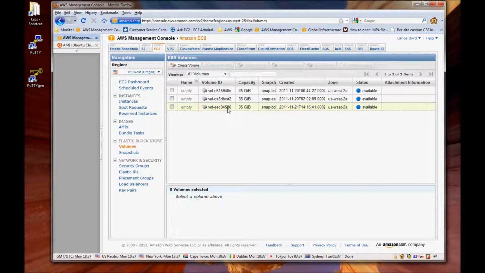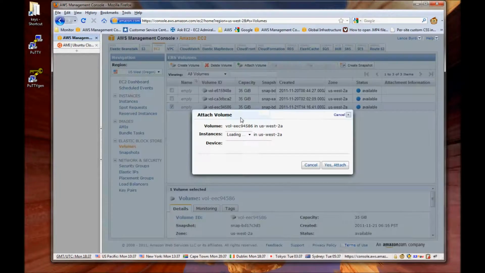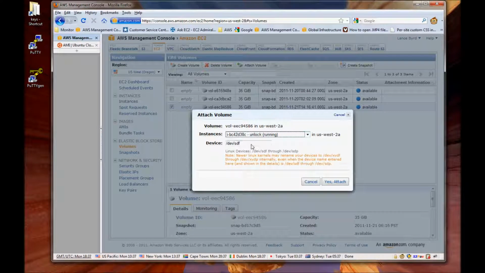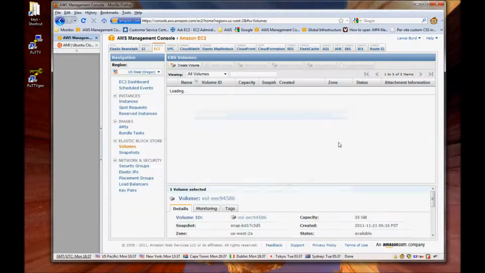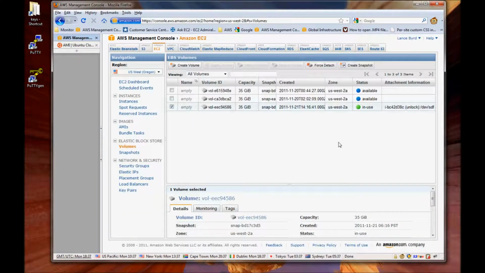So let's go ahead and right click and attach volume. And this time to our Ubuntu instance. And kind of highlighting how it needs to be attached, which is xvdf. Inside the instance, yeah, you're going to need to address it as xvdf.